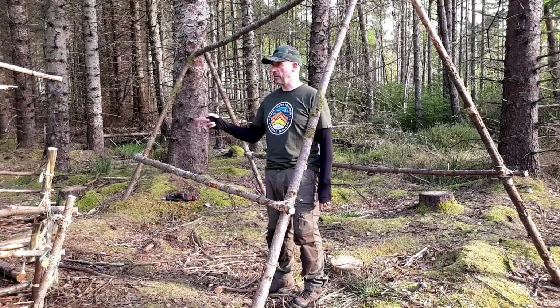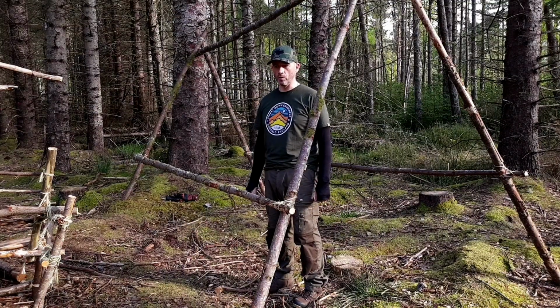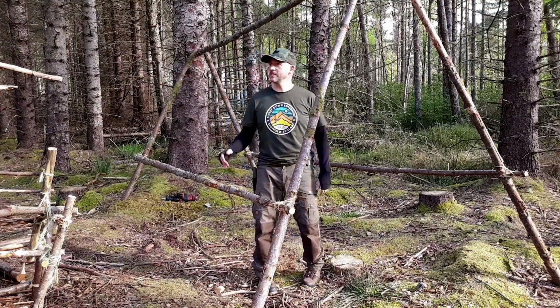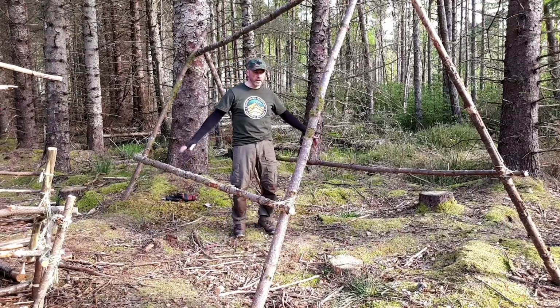So I've just got some firewood there just now. Got a wee bit more up there just to actually chop and get the fire on. And as I said, just super looking forward to it. Nice bit of steak, but it looks okay.